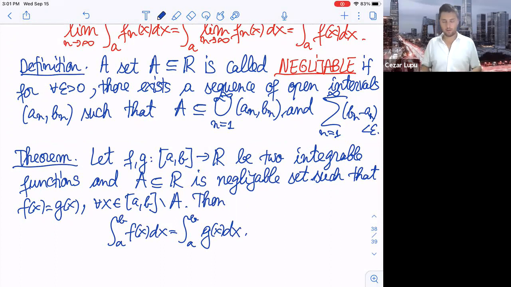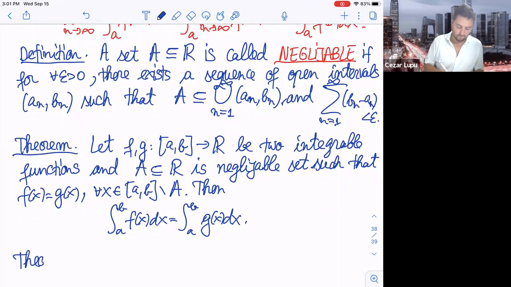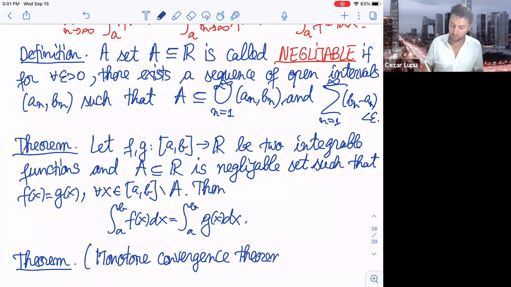All right, and now let me veer towards a very important theorem. This is what we call the monotone convergence theorem. If you want, this is more like the integral version of the classical monotone convergence theorem, right? Remember the monotone convergence theorem? Every monotone and bounded sequence is convergent. But in the case of sequences, I only talk about one convergence, which is the pointwise convergence. There's also the uniform convergence and so on. So I just deal with sequences of real numbers.